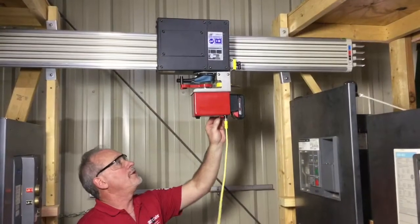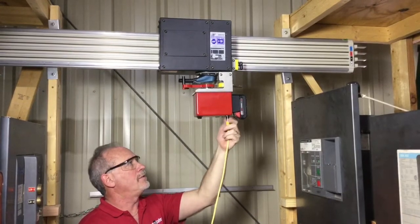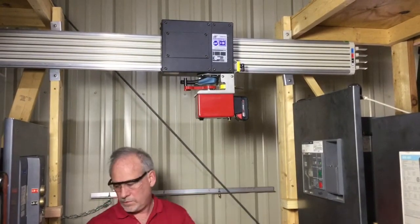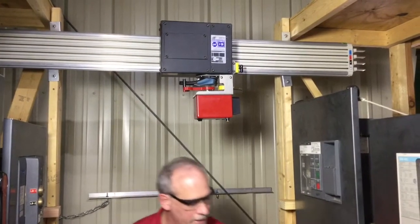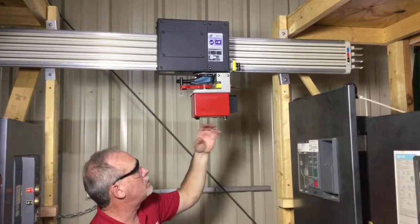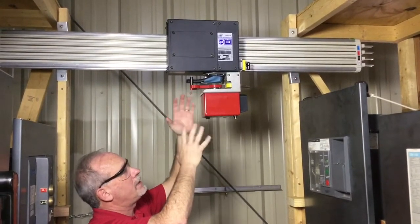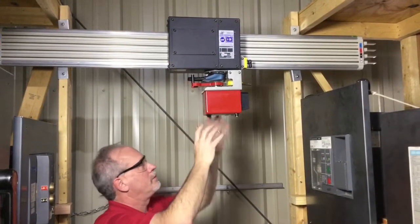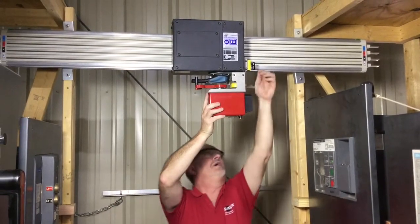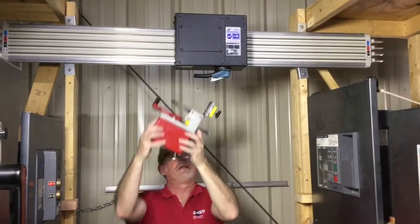All right, so now we're going to remove it. Got to make sure it's powered down, so you press the sleep button. I'm going to remove the cable off of it. Disconnect the cable. Now, I like taking the battery out. I don't like handling it with the battery in it. If somehow it gets turned on and for whatever reason operates automatically, it shouldn't do that. But if something were to go wrong and your hands were caught up in here, it would be pretty bad for you. I'm going to release the top magnet and then the bottom magnet and take it off like that.